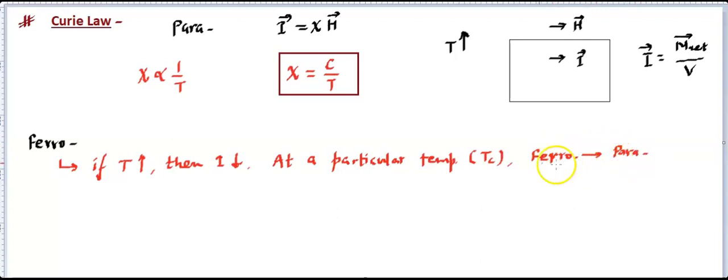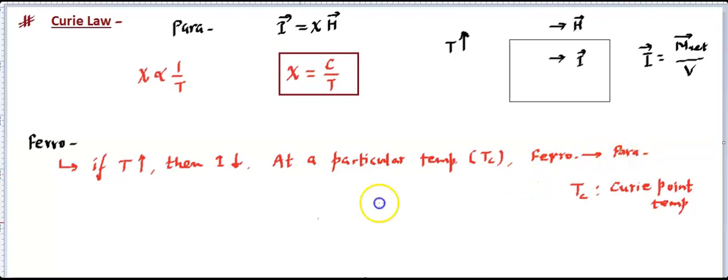So this transition is taking place. That means ferromagnetic materials now become paramagnetic materials. That means whatever permanent magnetism it carried, it loses that permanent magnetism and it becomes paramagnetic material. So this TC is called the Curie point temperature, or that point is called the Curie point. And then you'll find if you increase the temperature further beyond that, it becomes paramagnetic material.